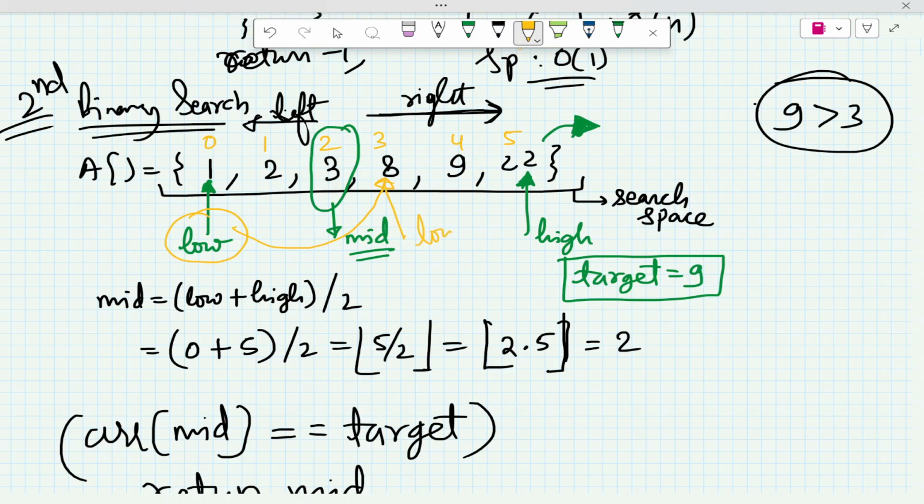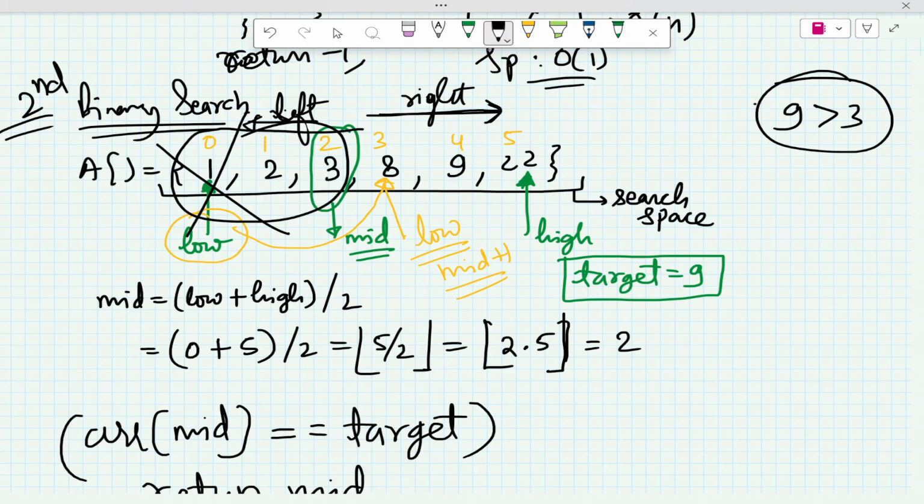Now the low pointer is pointing to mid plus 1. My search space is reduced to this much. This is the search space now, and this will be gone. Now this is my new low and this is the high. High stays as it is, because I'm moving to the right.